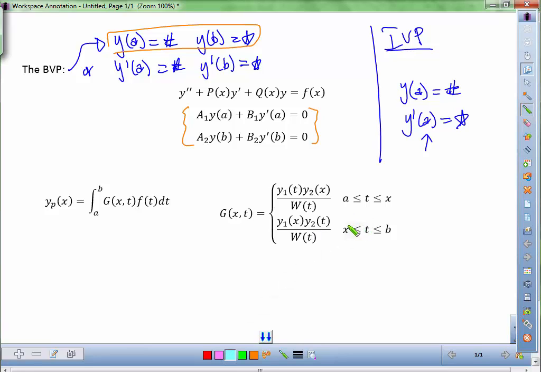Keep in mind, our variable y is going to eventually be a function of x. And so the g of x, t, the Green's function, is going to have some x's in there that we can treat as a constant with respect to t. We could take them out of the integral, but then we'll also need the functions of t, where now the limits will split that up into two different integrals.